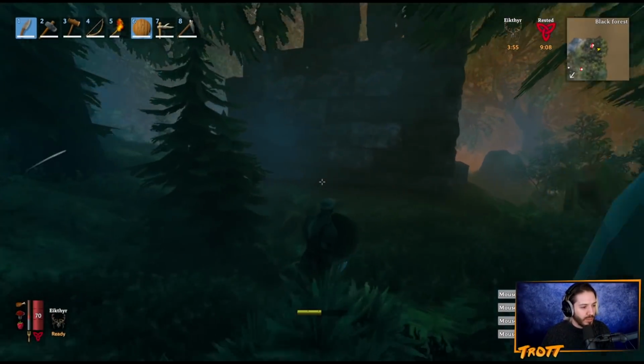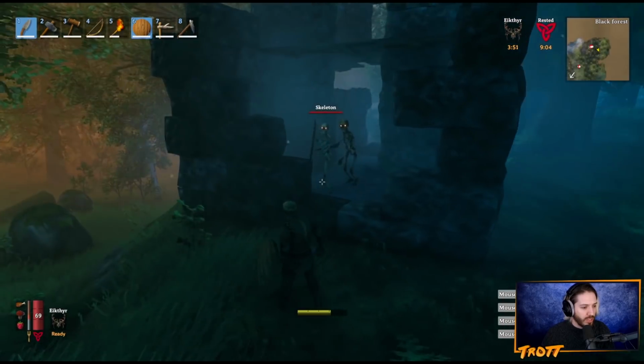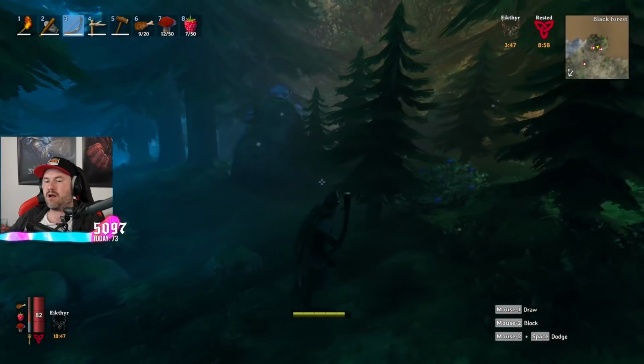Oh, I think I found something here. Boom, headshot. What did you find, Tron? A structure. Oh, there's skelly bobs in it. Skelly bobs. Let's come crush some skelly bobs. I found a troll.